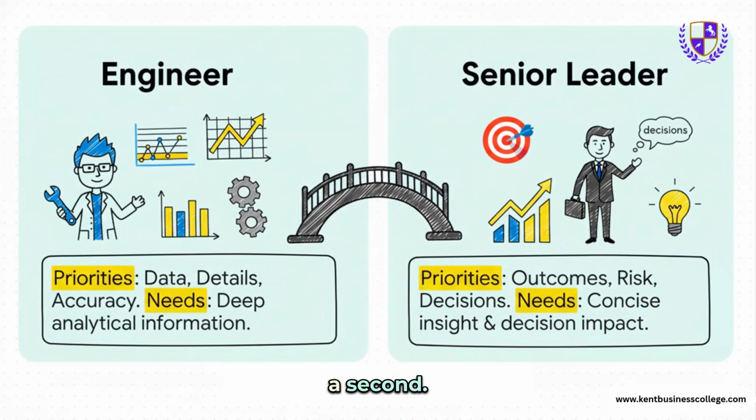This slide gets right to the core of K14. Just think about it for a second. You would never give an engineer the same presentation you'd give to a senior leader. The engineer wants the details, the data, the how. The senior leader, they need the so what. They want the outcomes, the risks, and what decision they need to make right now. Your real value as an apprentice is being the bridge, the translator between these two worlds.